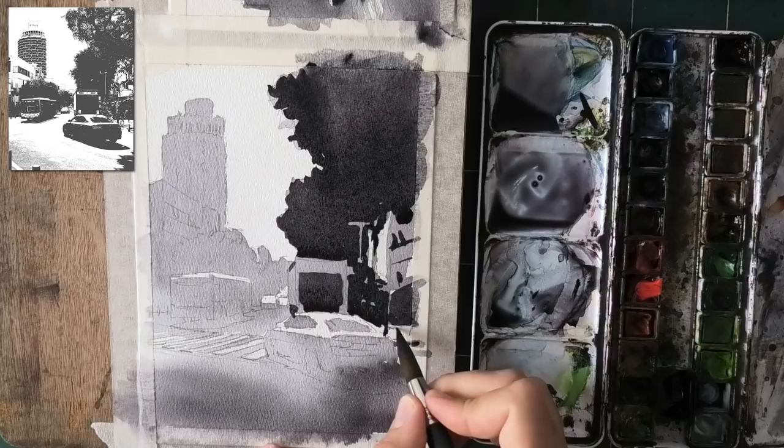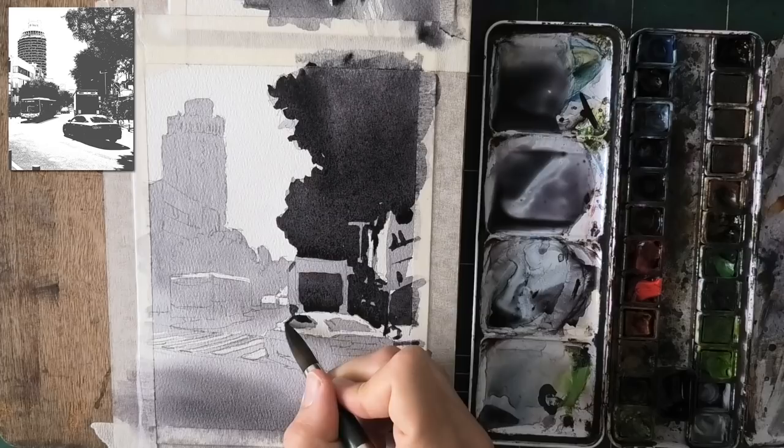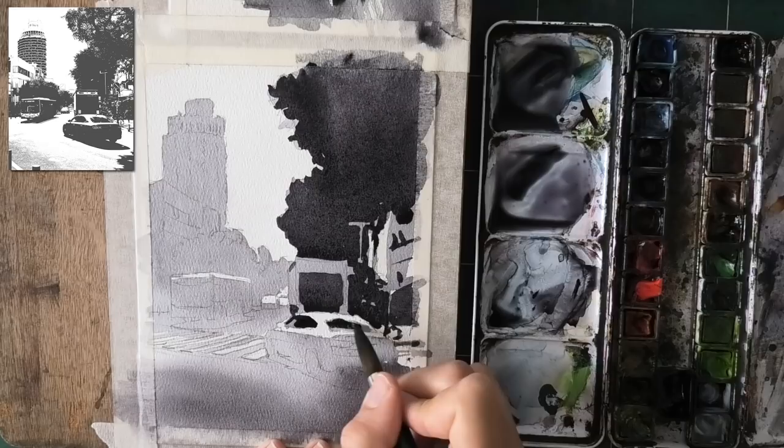And then let's handle the car, right? At this stage, we have the privilege of doing small shapes. We don't have to tackle the whole thing at once like the previous wash. Still big shapes, right? But we can work in sections, unlike the first wash that kind of merges everything, right? You may have a first wash that does separate things into a few shapes, right? But this wasn't the case here. We really connected a lot there.